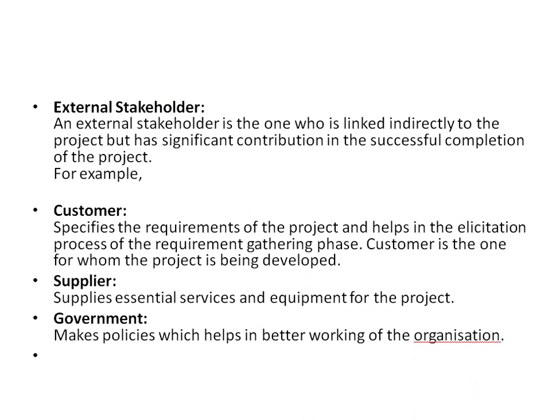The external stakeholder is one who is linked indirectly to the project but has a significant contribution in its successful completion. The customer gives the specific requirements of the project and helps in the requirement gathering phase of the project process. The customer is the one for whom the project is being developed. The supplier supplies essential services and equipment for the project. The government can make policies which help in the better working of the organization.